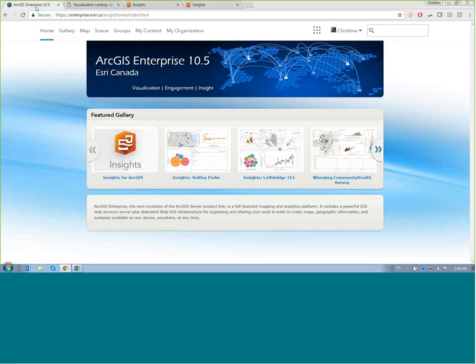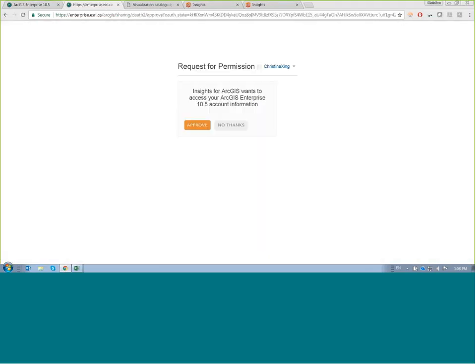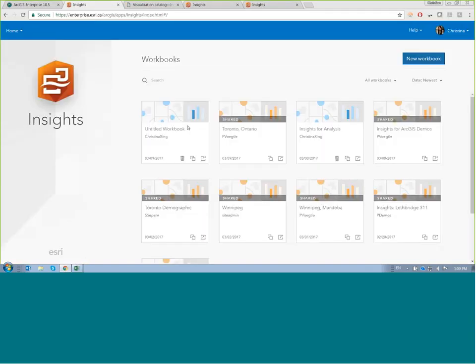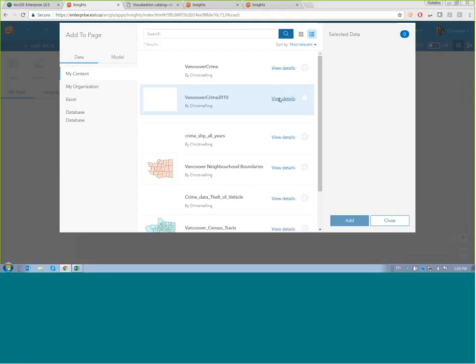So I'm going to demonstrate how to add data from different data sources and getting them ready for our analysis. I'll go through some fundamental pieces in Insights that Paul just talked about. The way you access Insights is through your portal. And Insights will launch from the X button once you have access to it. And in Insights, we work with workbooks. I'm going to just create a new one for our analysis.